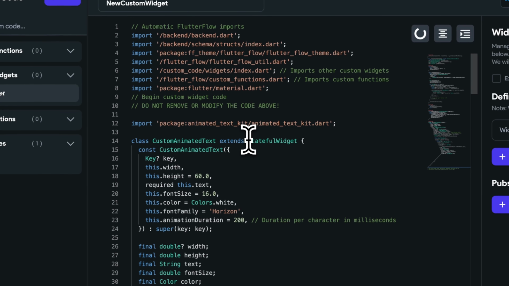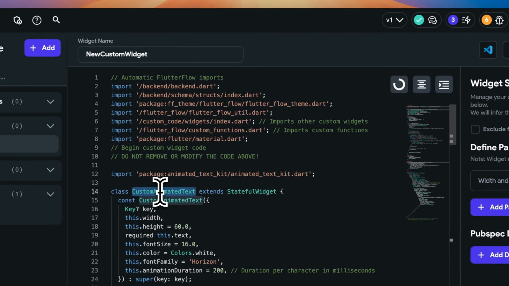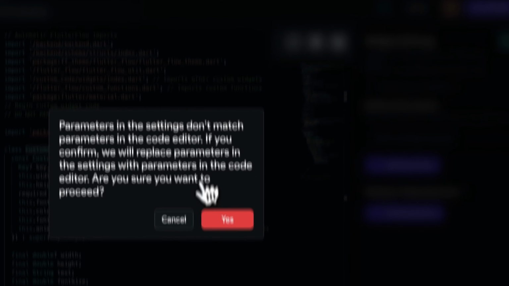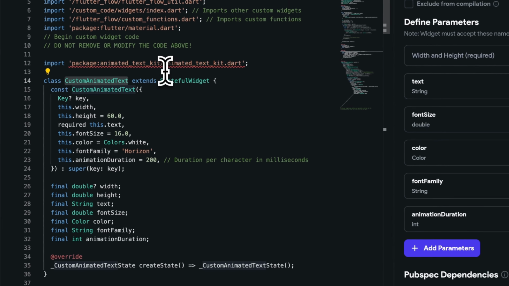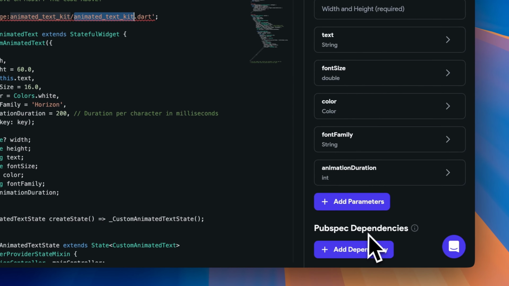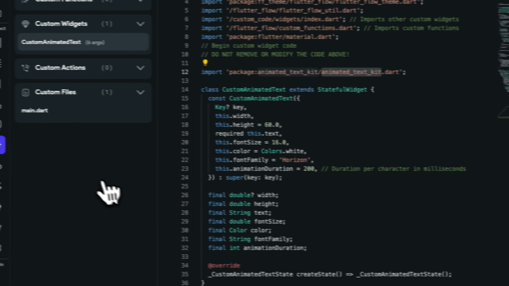It uses the animated text kit package from pub.dev and can be easily amended to change the effect to one of their many alternative animated text styles. There's also a couple of highly customizable animated text widgets on FlutterFlow Marketplace you can deploy in an instant. This sort of effect is perfect for storytelling, where words appear as if they're being written or read live.